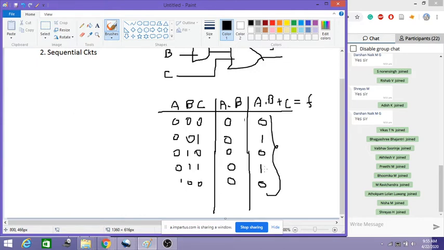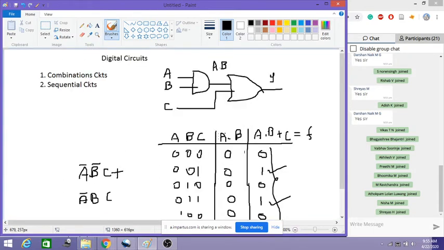So this is some kind of expression. If you want to write the expression, it is A bar, B bar, C. I have to take only the min terms, where the output is 1. So plus A bar, B, C. Like this, I can continue up to triple ones and complete my logical expression. Basically what I want to tell you in this circuit is that if I give the inputs as 0, 0, 0, I am getting output 0. It means a combinational circuit is one where the output changes with respect to the inputs only.